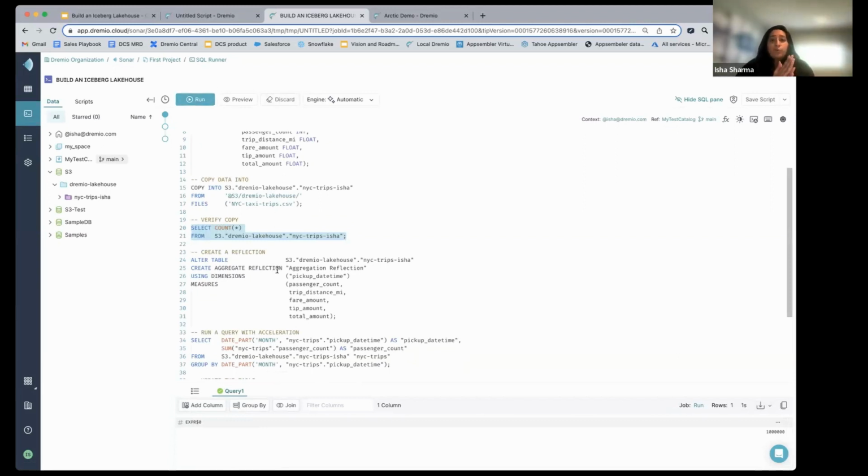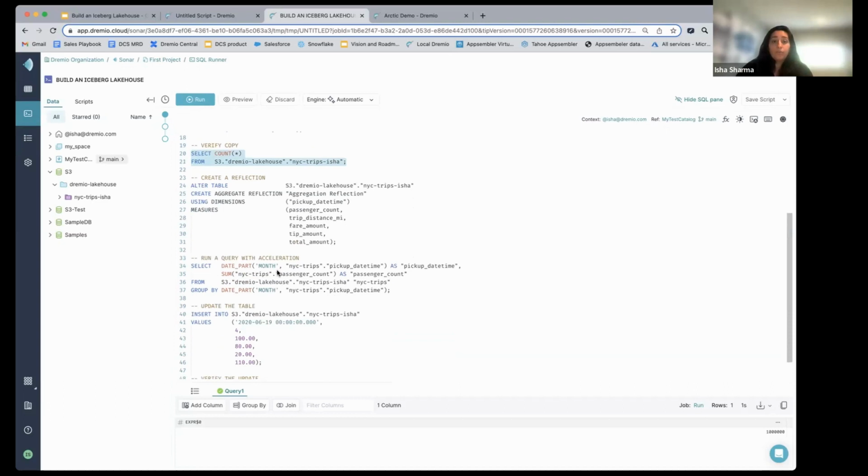But so there you have it. In less than a few minutes, you've created an Iceberg table, you've copied data into it, and you've already started your journey towards an Iceberg lakehouse. Most importantly, though, on a lakehouse is being able to get performance, right? From your workloads, whether that be in our SQL runner, from one of your client tools, your reports, your dashboards, all of that is super important. And the larger the data set is, the slower the performance gets sometimes.